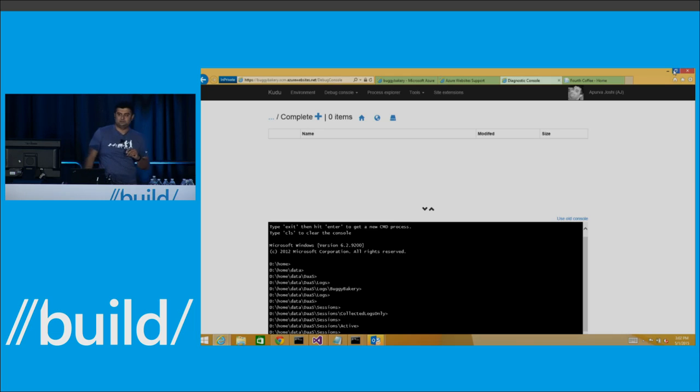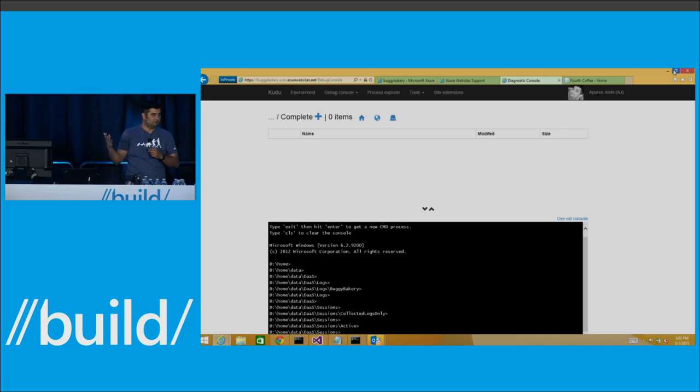So the question is, does Kudu work with RBAC? The answer today is no. You need to be a site administrator to log on to Kudu to perform XYZ. But like I said, this feature that we're building is, I like to call it a prototype, as in preview. But we will eventually move this into the portal. And when we do that, the RBAC scenario will come in, where you allow people to do this for DevOps.